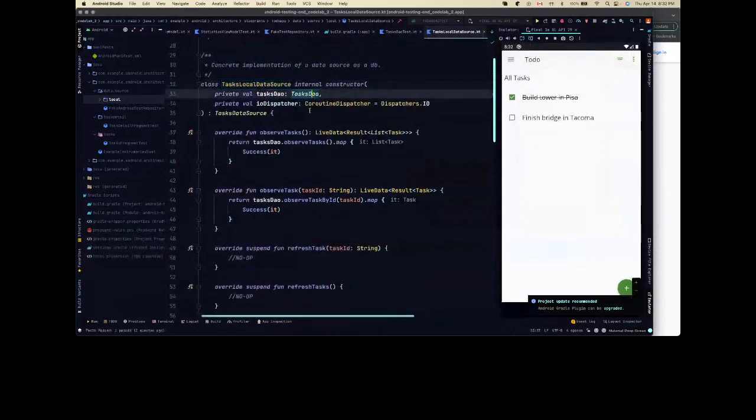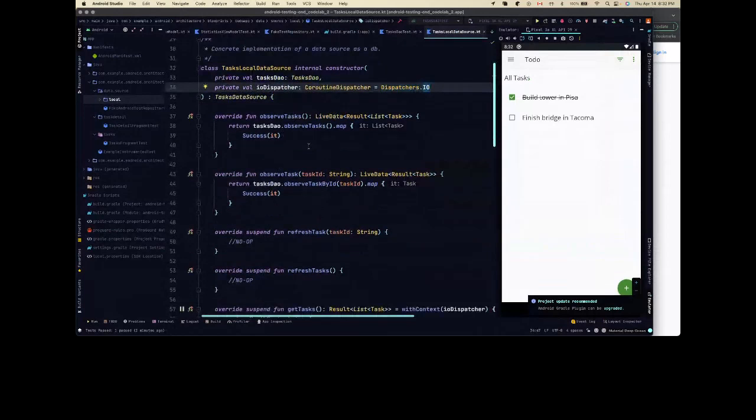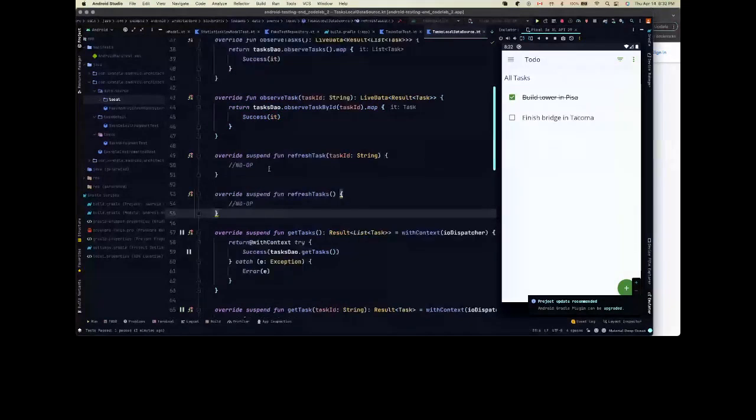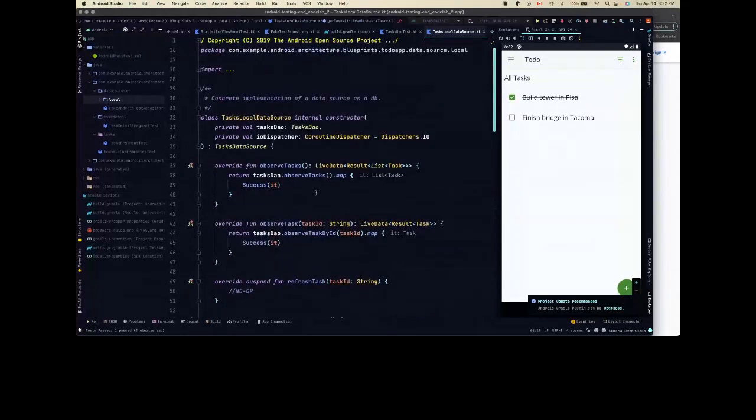So what this does is it takes the DAO, and it takes the dispatcher, which is now here by default, to the IO. What it does is it takes the result. If you see here, we give it access to our database. So whatever result it gets from the database, it maps it to the results in the form of Result. If it's a success, it maps to the success. Here same, success, and these are the functions that are not yet implemented, and same here. So it's basically a kind of wrapper over accessing the database.